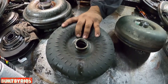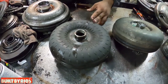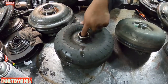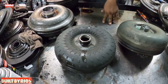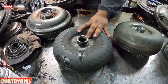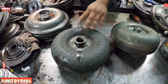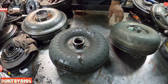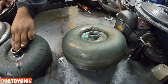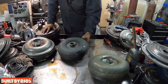This is the most popular core to use because there are various different pumps, different stalls, different stators, so you can mess around with different stalls. You can build from a 2500 all the way to a 4400. With the right combination of impellers and stators, you get the stall. But for this one, the customer wants something aggressive, so we're going to use a 9.5 inch.